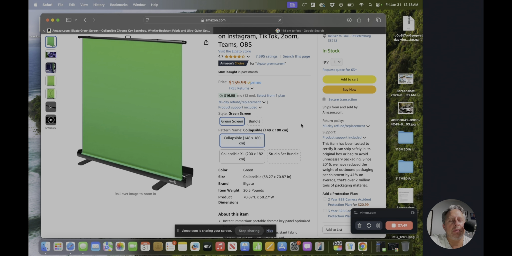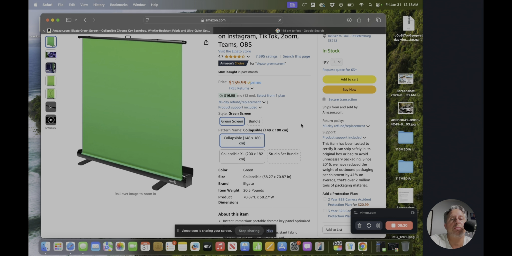It comes in 2 different sizes, about 4.5 feet by 5 or 6 feet, or 6 feet wide by roughly 6 feet, a little bit more. Both are really good. If you want to have one that's a little bit bigger, that's great. For me, I'm probably just going to go with the smaller one because most of the time I'm just going to be sitting down right in front of it, and that should be enough.